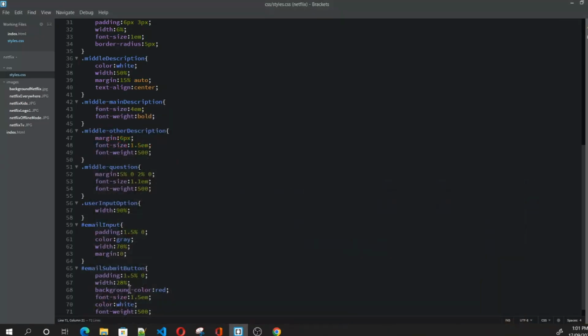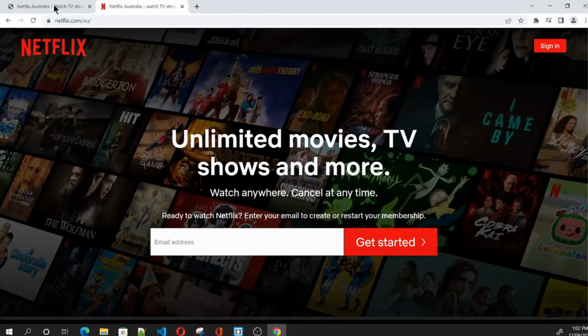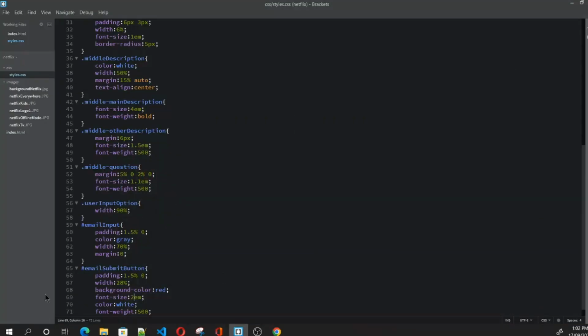Even bigger, so let's go with 2 em. Okay, that's better now. I just need to increase the size of this, so let's put it 34%, and let's put it 65%.